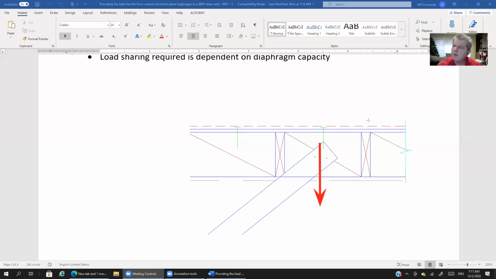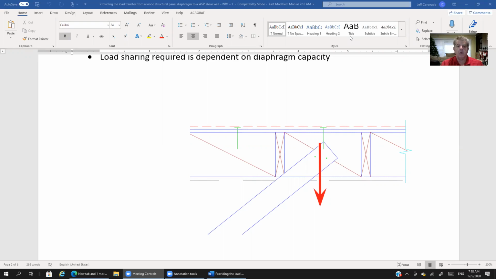And by the way, the design of the brace due to an axial load, again, is covered in another session. So I'm not going to get into that here, but we do have a downward component transferring from the brace into the block. Okay, so we have this downward acting force on the block, right?